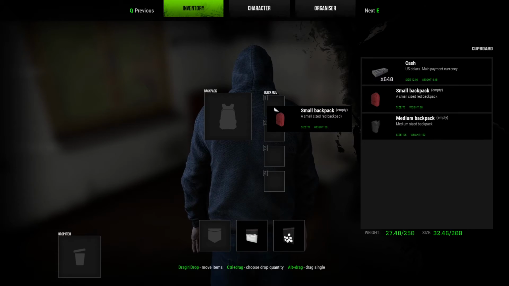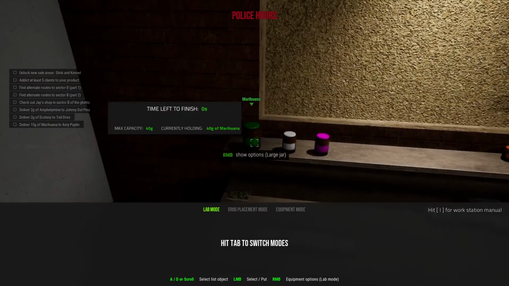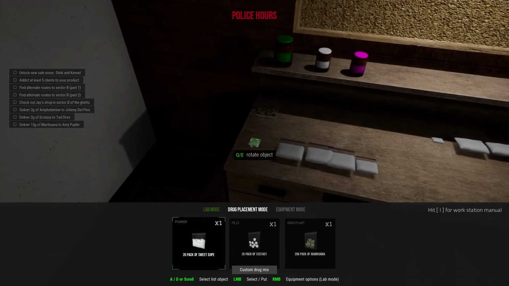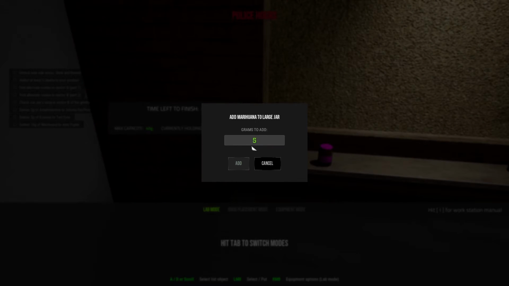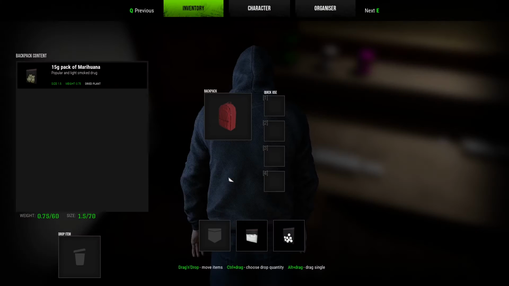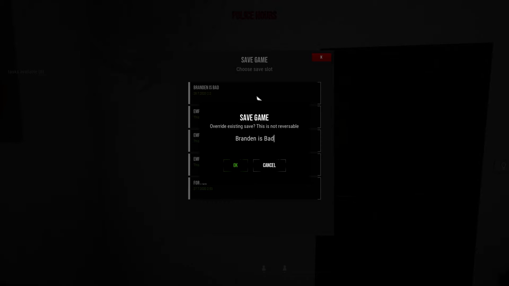Forgive me, Brandon's dumb sometimes. We actually can't hold that in a pocket, so... We can't hold 20 in a pocket. We probably can hold 15 in a pocket, though, so we're gonna find out. Can we? Yes, indeed we can. Drop the backpack, because we don't need it. Save, because we're bad at this.